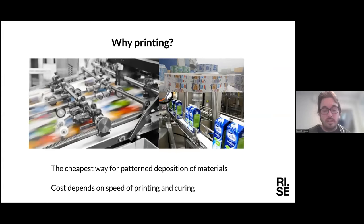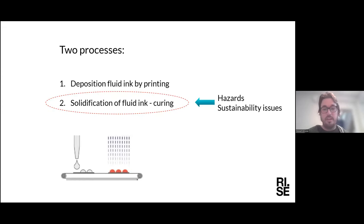I mean, we've all seen these images of the piles of electronic trash. So if we make electronics more sustainable and recyclable, then the world's going to be a better place. It's also definitely more cost effective if we can print in those kind of volumes. Things get a lot cheaper. But there are problems.